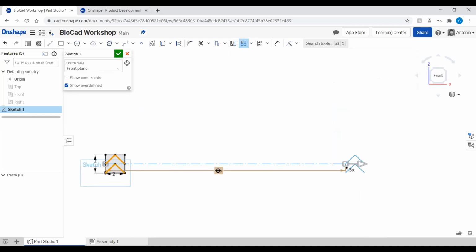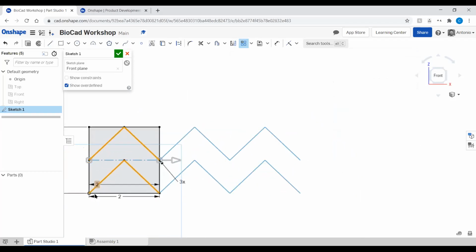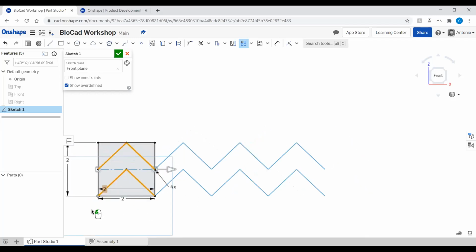So I'm going to drag this over, or you can double click it, and let's just write in the number 2. Hit enter or return. I specified 2 because we know that the width of one of our units is exactly 2 millimeters long. So this says the distance of each repetitive pattern should be 2. Where it says 3x, you can double click that. This specifies how many times you want it to repeat. So in here we can write 4, hit return or enter, and then we should have 4 little lines like that.